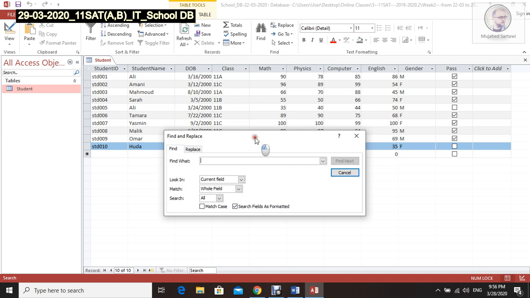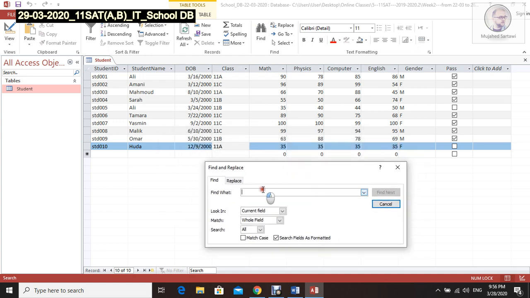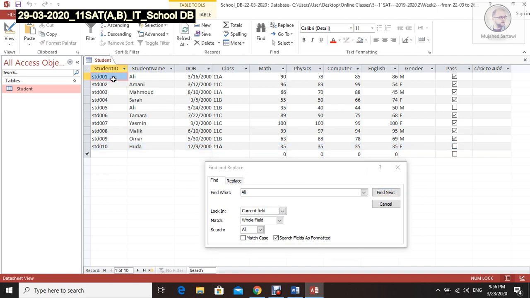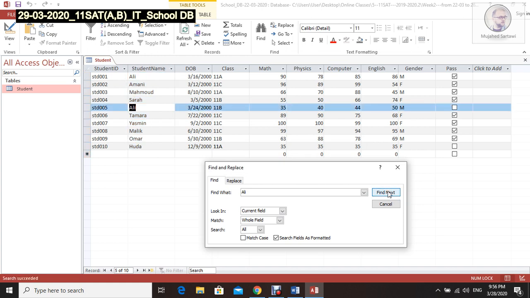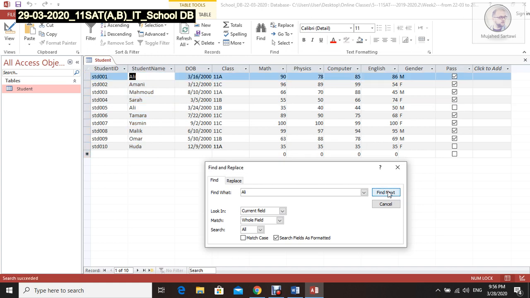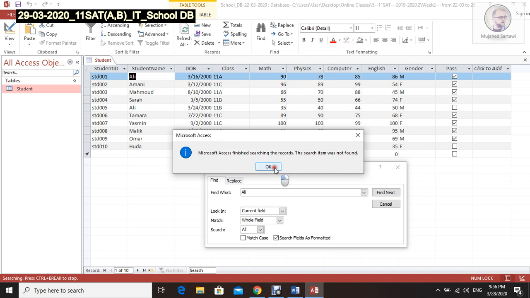For example, I'm searching again for the student Ali. When I click on find, let's see what's going to happen. I need to go to the top. Okay, this is Ali, and this is Ali. Can you see the results here?